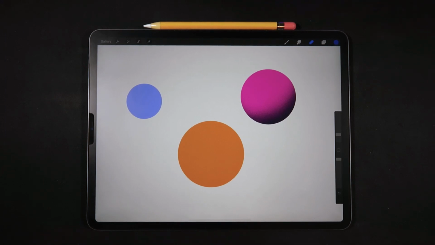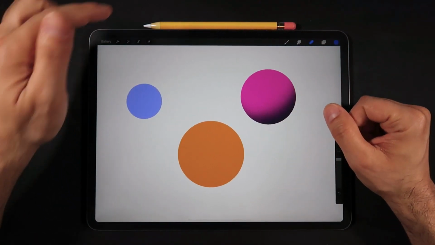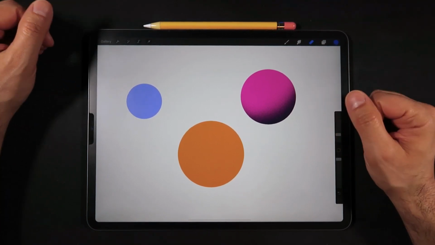And following the previous video that I did about basic gestures on Procreate for beginners, now for this video we're going to talk about advanced gestures that you can have in Procreate in order to also speed up your productivity. So for this video, we're only going to use our fingers once again, and I'm going to rest my Apple Pencil here at the top of my iPad.